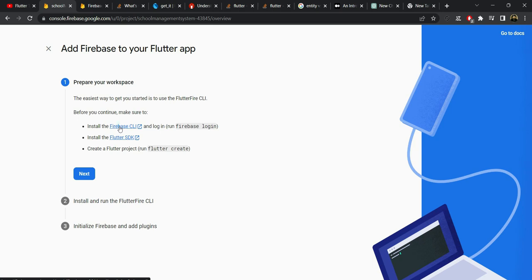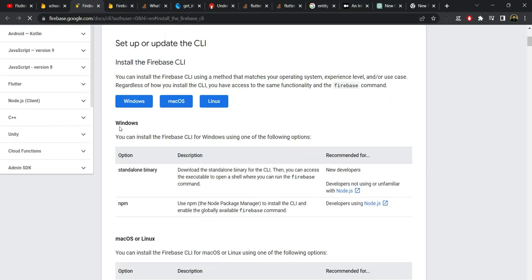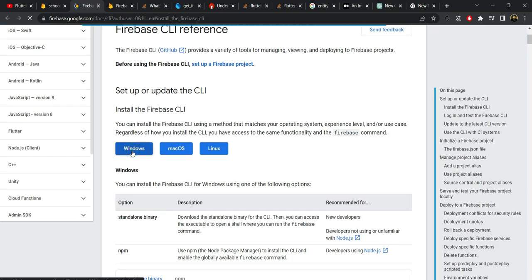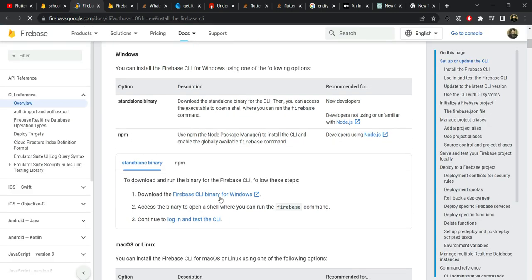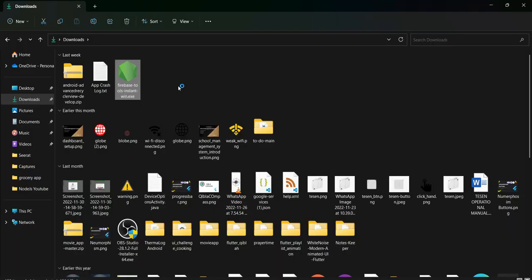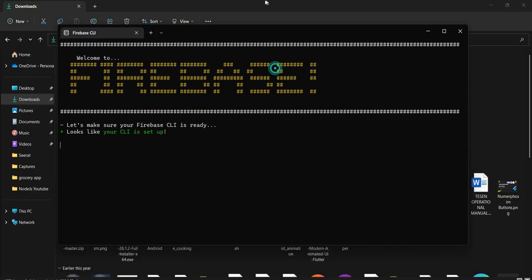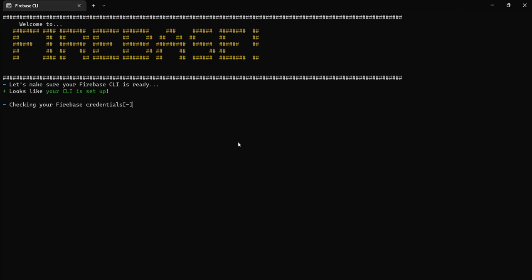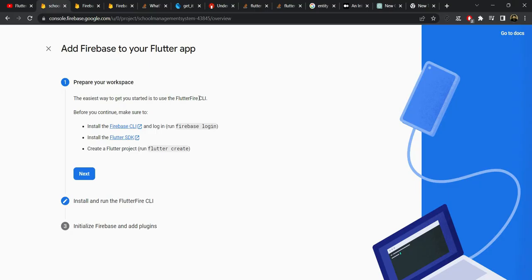Just click on it, and for Windows you can download the Firebase CLI. I have already added it. You can just click it and install it. Just open it. It looks like this, and here you can see firebase login.